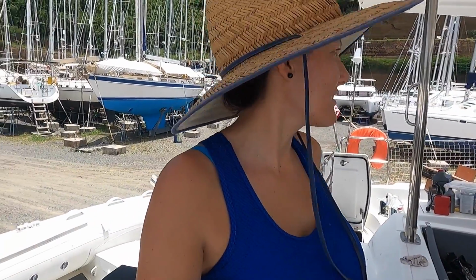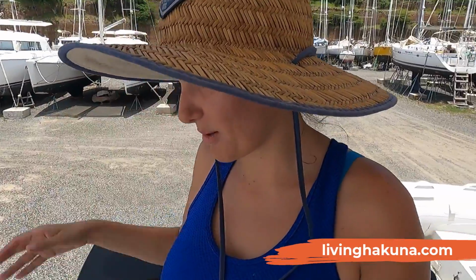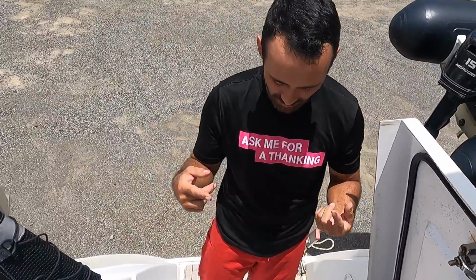Change of plans, y'all. We're gonna start with the starboard. Oh wait, that's not the port engine. Did I say that was the port? Yes, that's the port. I'm so confused now that we're not in the water. Okay, just kidding. We're starting with the starboard engine because the impeller's on the port side, so we're gonna start with the starboard and then move on to the port. We're gonna try to see how to change the impeller first, and this side is easier, so we'll do this side first.